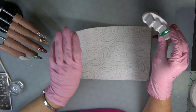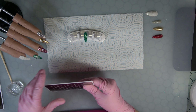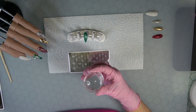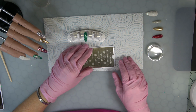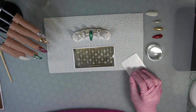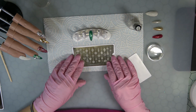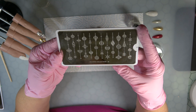I also like to use a paper towel so that I can wipe my scraping card off and my stamper as well. I do have Clear Jelly Stamper's sticky pad. You can use a lint roller. The technique I use, you tend not to have too much of a mess on your stamping plate anyway. So let me get all this ready. We will be using Clear Jelly Stampers white stamping polish, highly pigmented. This is their polish number 2. The image that we will be using today is this ornament right here from Muyu's Festive Collection plate number 18.